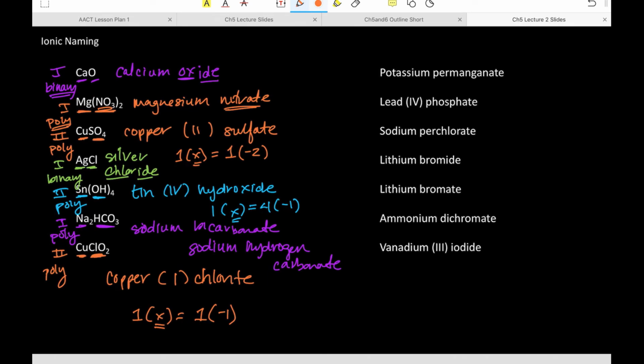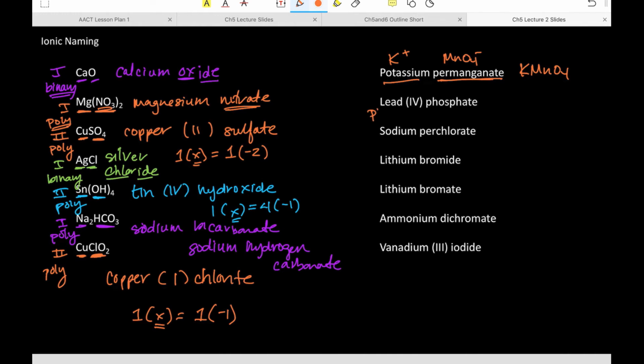All right, now let's do some of this other naming on the other side, going the opposite direction. So potassium permanganate. So this really is just like we did the other day, where all we're doing is writing the formula based on what it's made of, right? So here's where we need to recognize, oh, permanganate is a polyatomic ion. Potassium is this with its positive charge. So again, just like we talked about in 5.6, we come up with the formulas and we come up with their respective charges, right? And then we need to make the amount of positive equal the amount of negative. So the formula is KMnO4, 1 of each, okay?